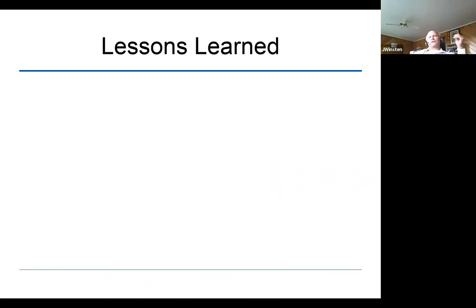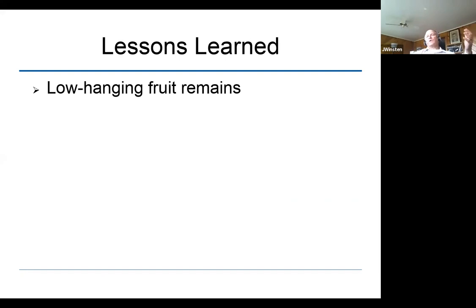So some of the lessons learned from all of this for us. There is low-hanging fruit out there still, meaning that there are cost-effective changes that can be made to reduce nutrient loss from farms, at least. Especially if you compare these to the costs from other sources, like from developed land or from wastewater treatment plants. They have much higher costs. So there are possibilities for low cost from agriculture, and that provides greater opportunities for the potential for trading also.